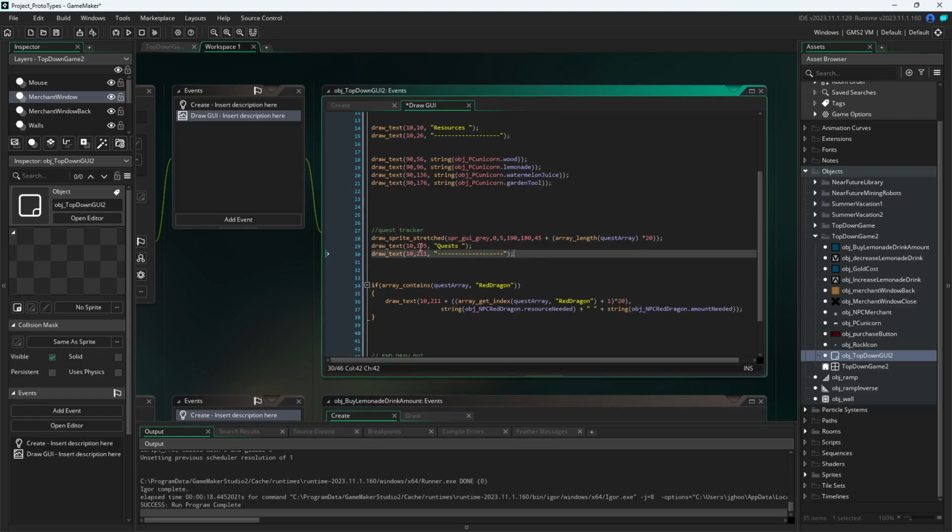So maybe we'll do that. Let's see, we probably want to move it back up to, say, where do we start? This one looks good. Resources, 20. Let's do 50. Let's try 60 here. And then the screen length is 800.